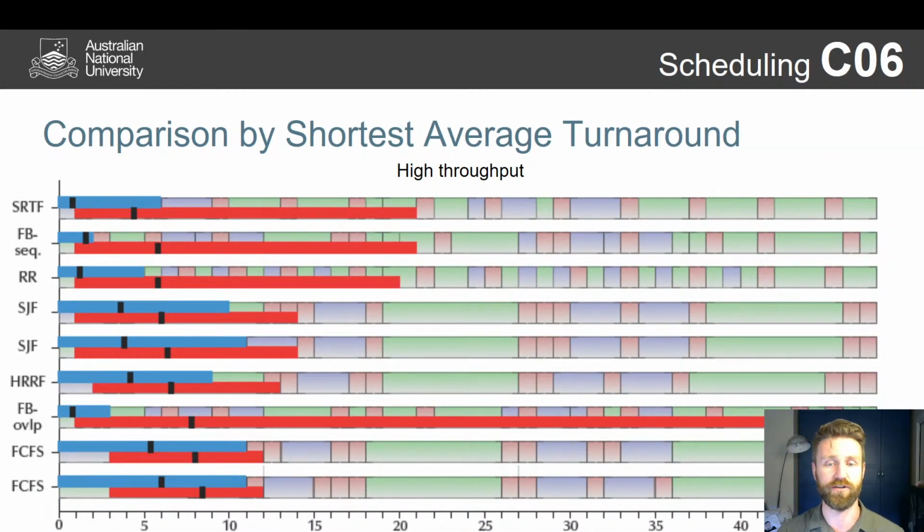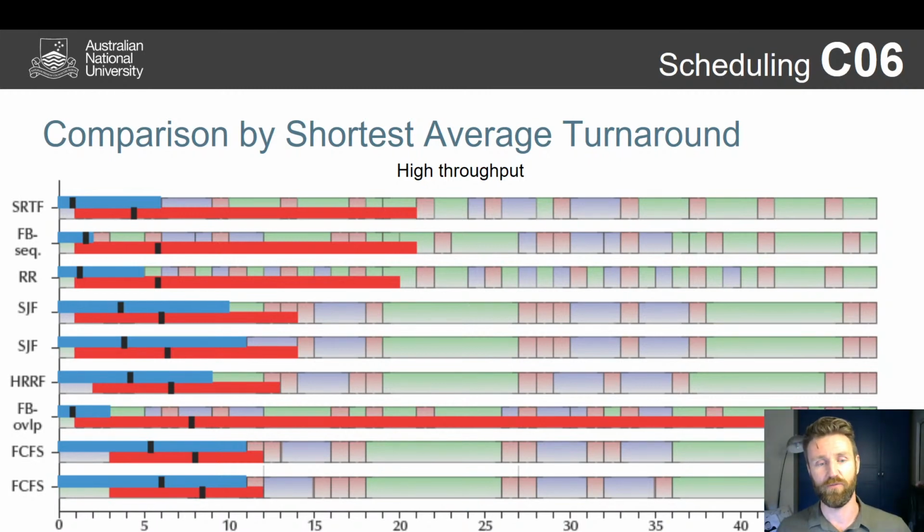So if we're interested in a transaction system, something that's just processing a very large number of transactions and we're just aiming to get throughput, for example, a banking clearance system or something like that, we might be interested in these scheduling algorithms that provide short average turnaround times.